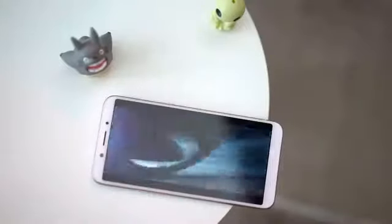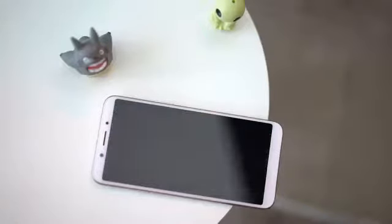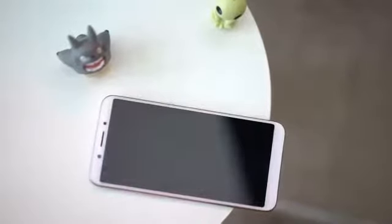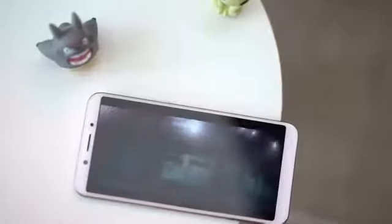The display itself has decent quality despite the low resolution. Colors are accurate and natural, viewing angles are good, and the screen is vibrant enough for outdoor use. Pixels become noticeable at close range, but that doesn't ruin the whole viewing experience. However, it's not something we would recommend for VR.